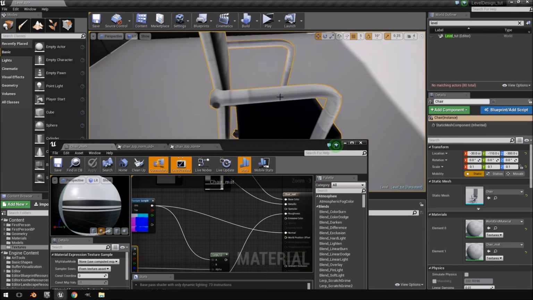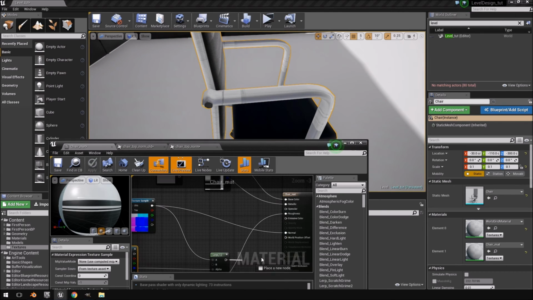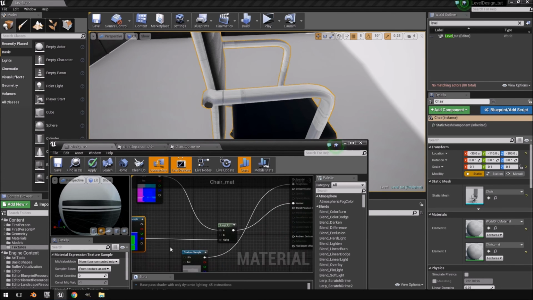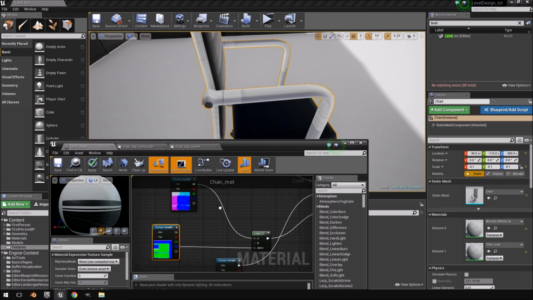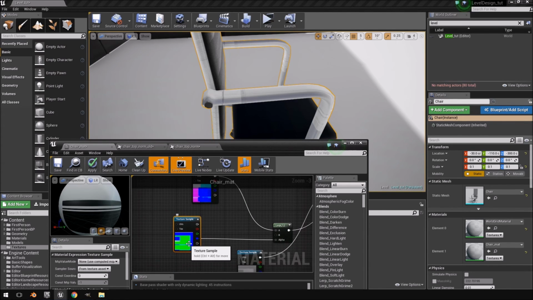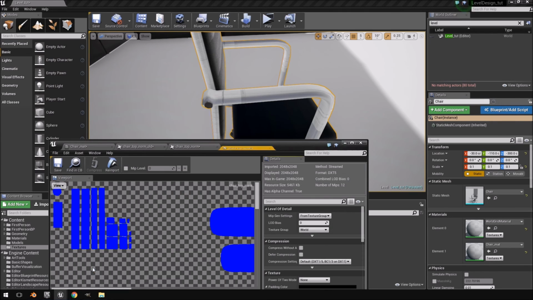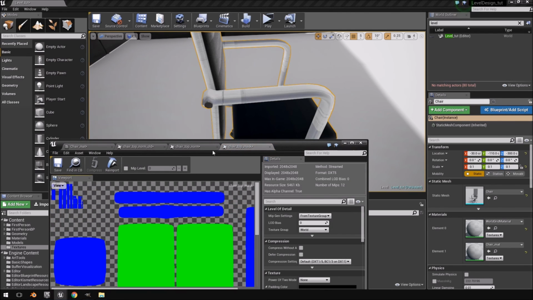See there. And essentially it's just using the mask, the channel masks, or the red, green, and blue, and we're using the blue to tell it to just draw wherever there is blue colors or wherever there is the other colors. So it all really depends on how you want to use texture masks.